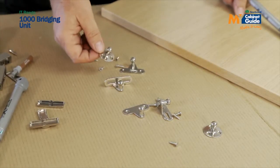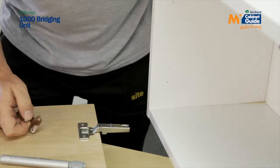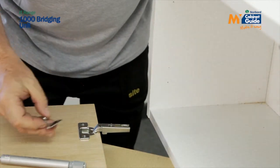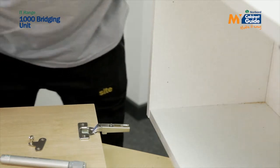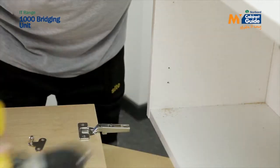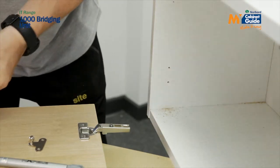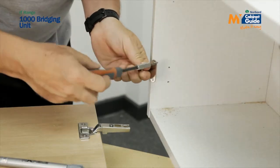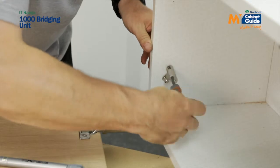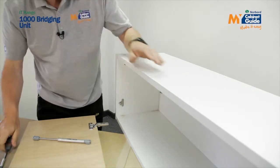In your door stay pack, you have 3 fixing plates. You do not need to use this one. In the unit there are pre-marked holes here and here. They're also repeated over the other end. So just get your drill, give it a quick pilot hole. Using the screws provided, fix my plate to the left hand side panel. Repeat for the other end.